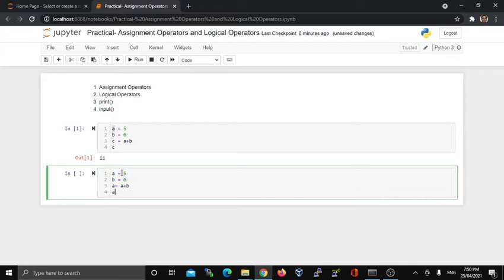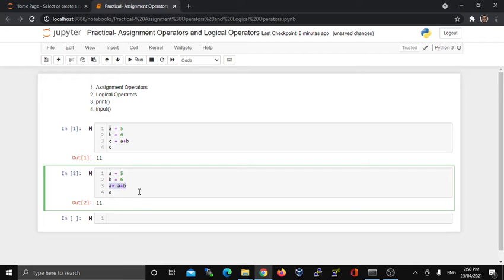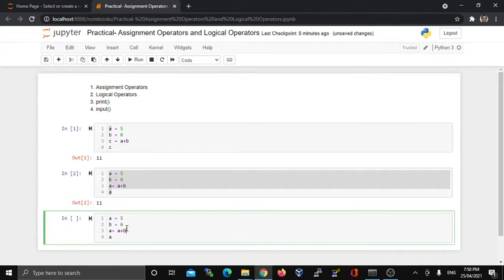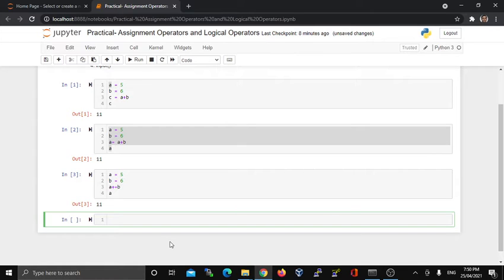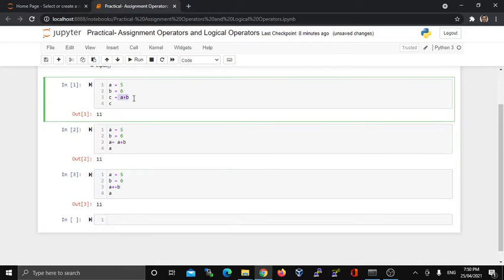Again we are going to print out the value of a. We are getting this, and instead of writing this expression as a equal to a plus b, we can also perform the same operation in a similar way. Instead of writing a is equal to a plus b, we can also write this as a plus equal to b, which also means the same. That is nothing but performing the addition on a and b and storing the result back into the variable a. We are going to get the same result. This is how the assignment operator for arithmetic addition works.